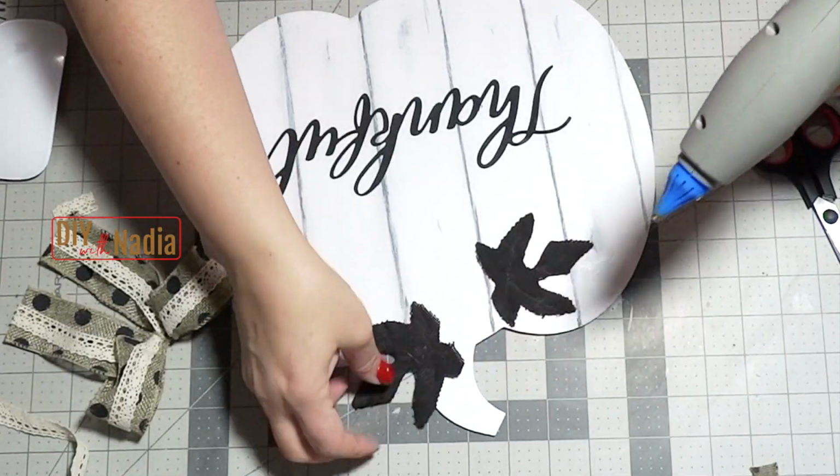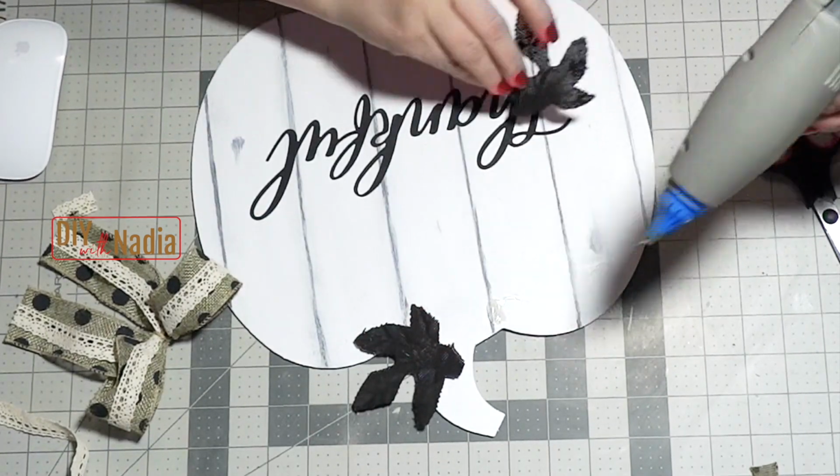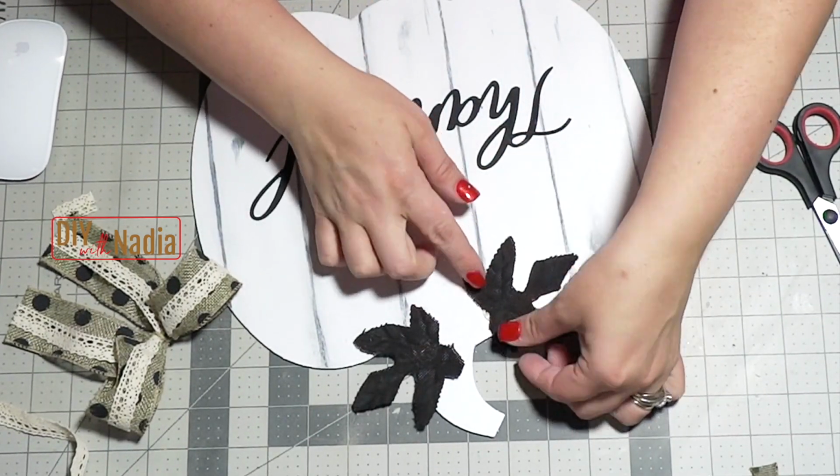I'm going to hot glue the leaves a little bit at an angle and just hot glue the bow right in between them.